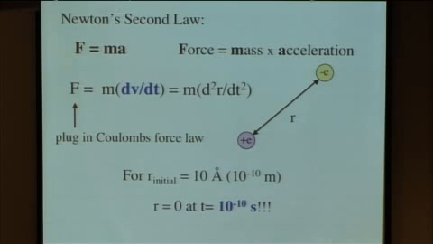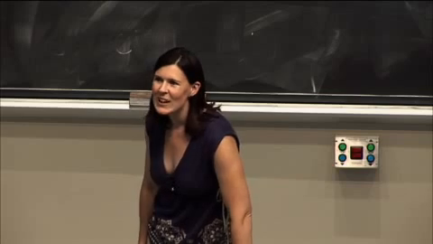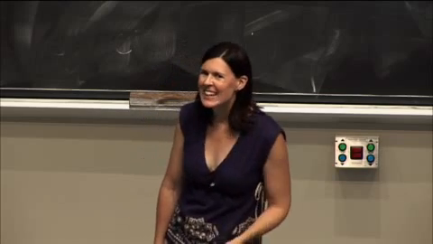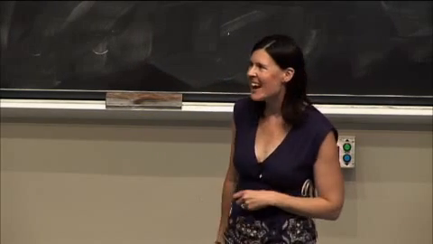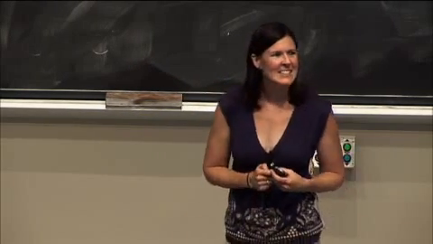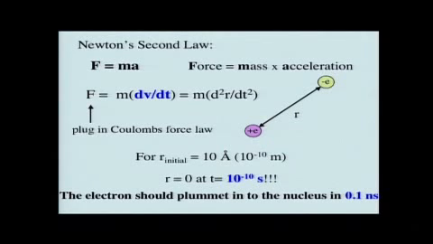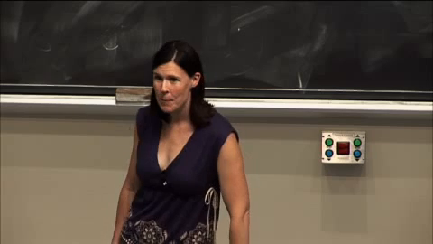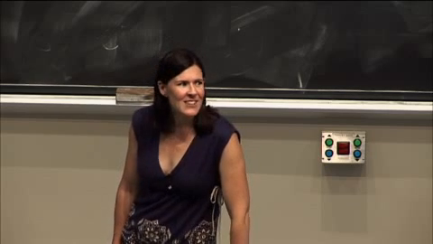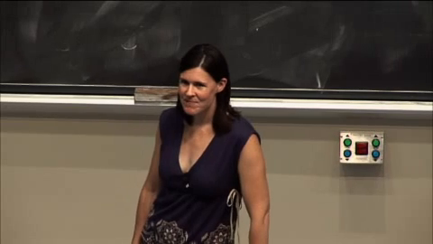So let's think qualitatively for a second about what that means or what the real meaning of that is. What that is telling us is that according to Newtonian mechanics and Coulomb's force law, the electron should actually plummet into the nucleus in 0.1 nanoseconds. So we have a little bit of a problem here.